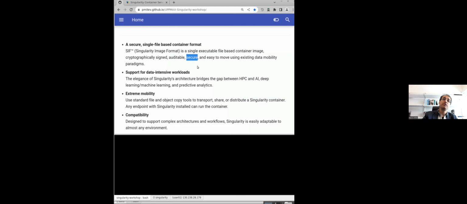I can't comment too much on secure, but if they mean read-only is secure, yes, perhaps that's secure. Or perhaps they refer to something else. Easy to move, which is really an advantage. It's a single file. You can find countless methods to send it from your computer to a cluster, from one cluster to another, store it in Dropbox, fetch it from Dropbox. You can have it on a web page.